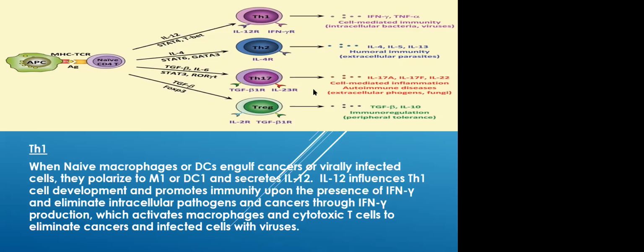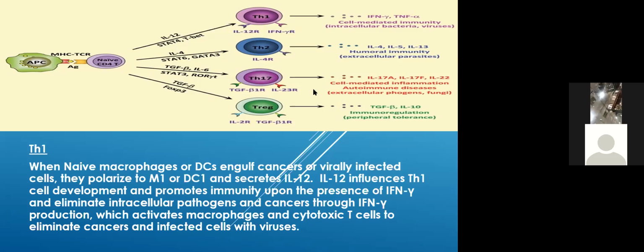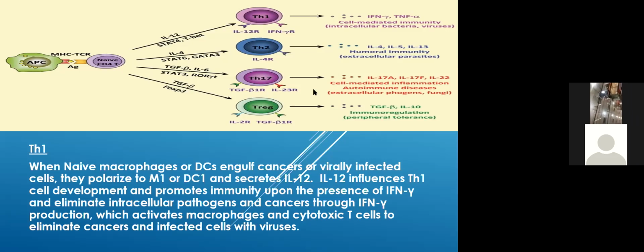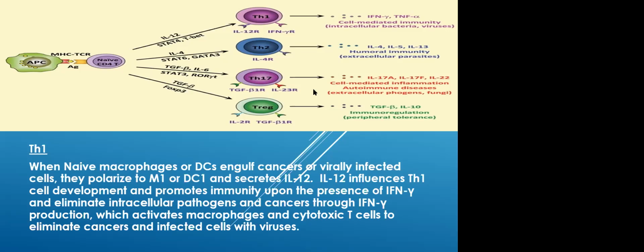They start as a naive macrophage. They polarize into M1. And they start secreting interleukin 12. And that will determine which direction your T helper lymphocytes will go to. They will develop and polarize into Th1. So the macrophages, and what the macrophage eats, determine what direction the naive Th cells will take, what destination.